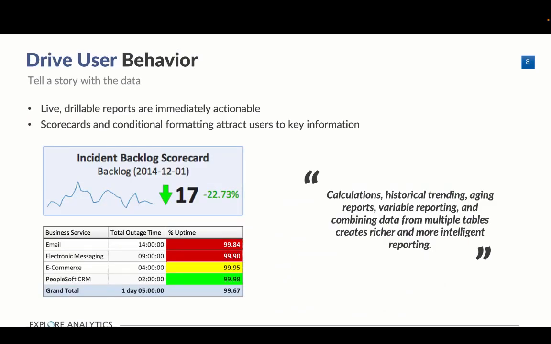Once I've empowered every user, we then want to use these reports to drive user behavior. So we want live drillable reports that people can take action on, and then use different types of report formatting, coloring, calculations to really attract users' attention to the information that's important. And that's not just coloring in reports, but also those calculations, because by providing advanced calculations in the reports, people are able to get more information quickly, like this uptime report that's converting a total outage time, which is a little bit difficult to read, into something that's very quick for me to understand what is or isn't meeting our benchmarks. So let's see a couple examples.